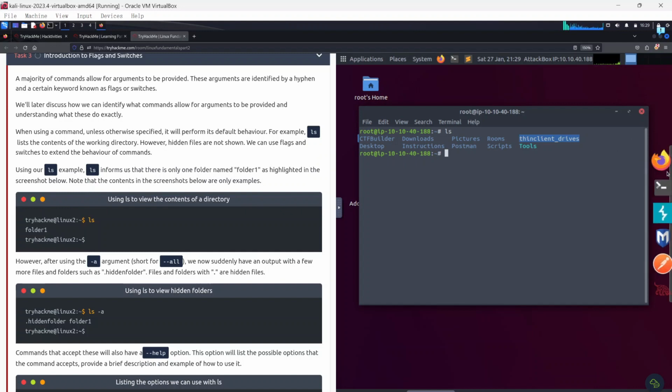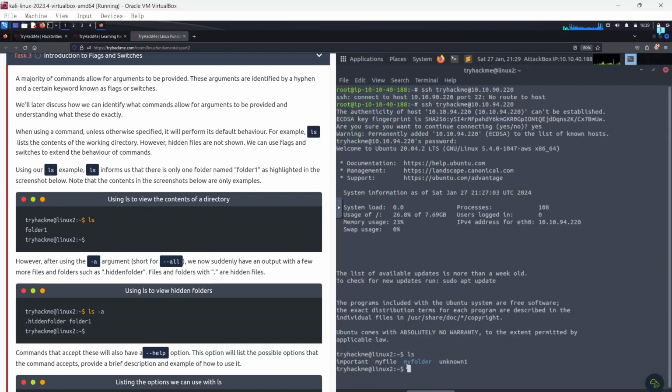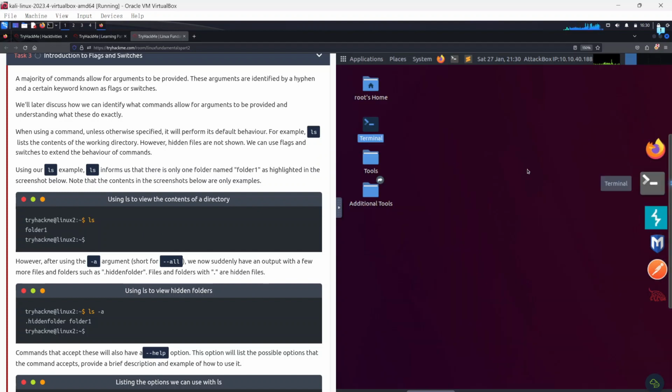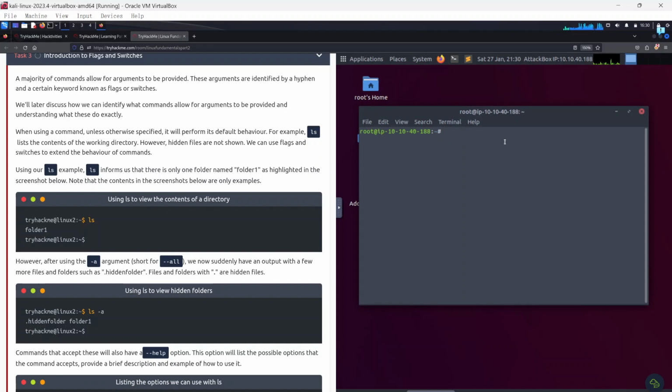I think I should just go back to the secure shell we're using. I think that's what they're using, because I already did ls and it shows my folder and an unknown one. I believe. Okay, this is just a random example, so I will just continue. This is a little bit slow. Okay, so ls. So it shows us all this.